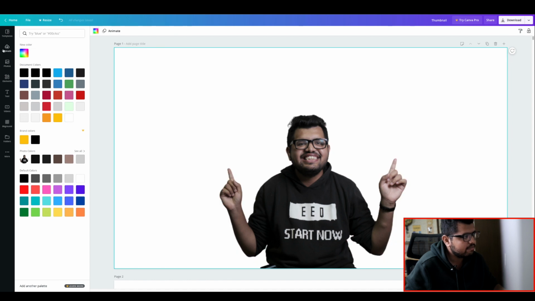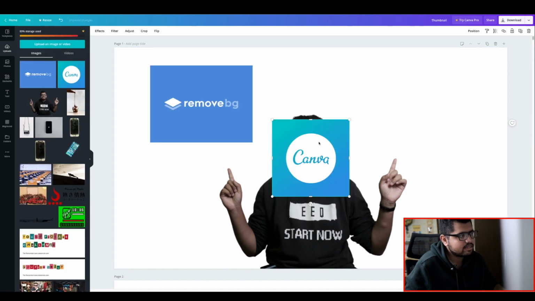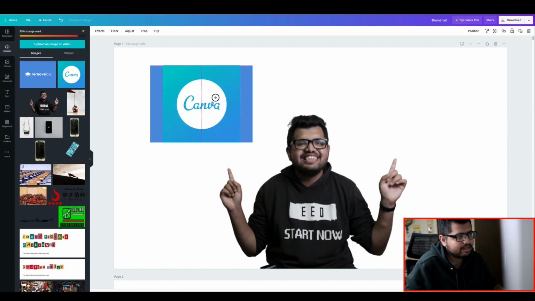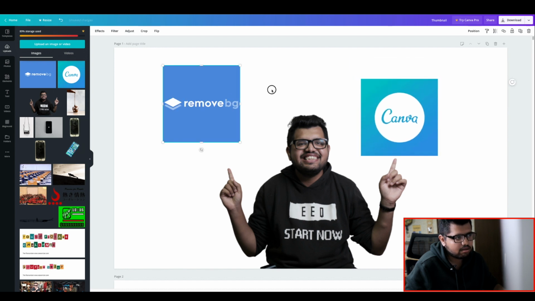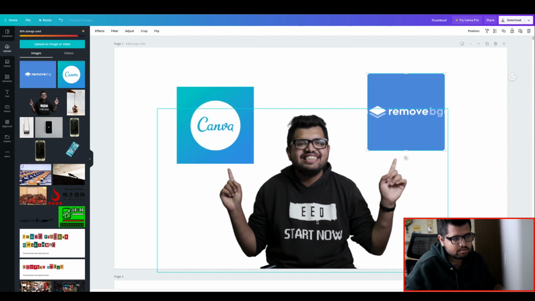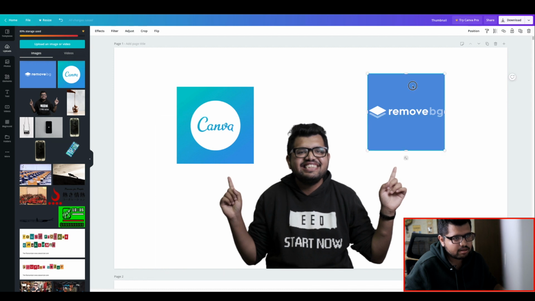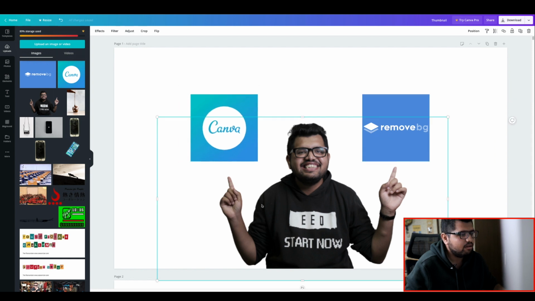So we put it back to white, and next up we want to put the logos. So when you put the logos, what I want to do is, I like symmetry. I want to have them both in the same shape. So I'll crop the Removebg logo, and there you go. It's pretty easy. So I put one here and one on the right. So the image, I want to make it a bit smaller, and I want to have the logo standing out, maybe a bit smaller.